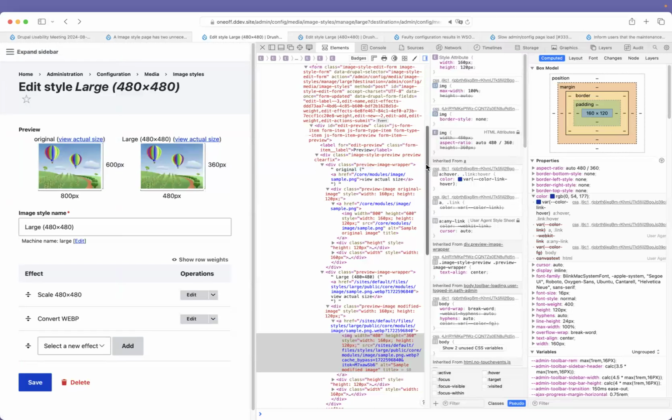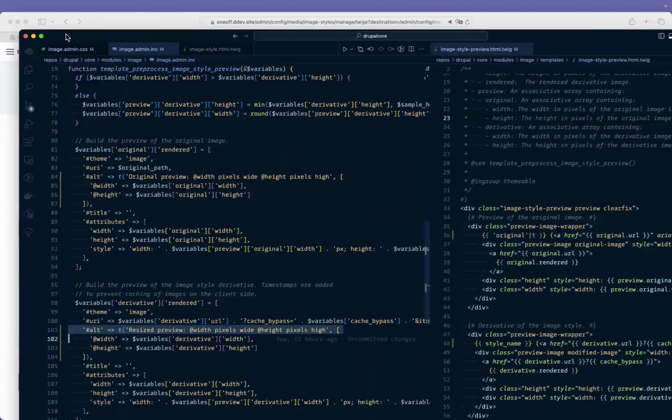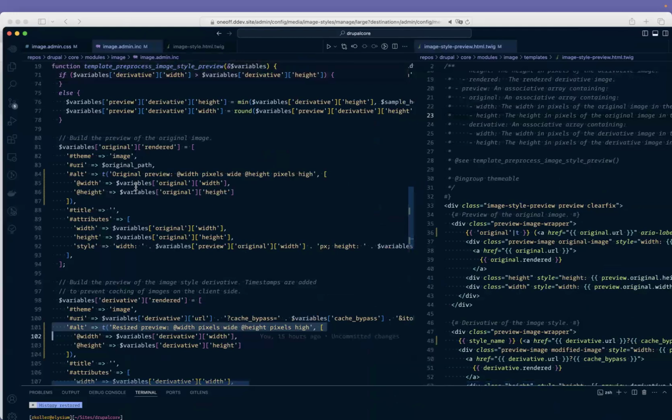Sample original image and sample modified image are the current alt text. Yeah. Let's just say that's terrible. Agreed. And then what do you have in your current draft? For the original, I have original preview, and then the width pixels wide and height pixels high.